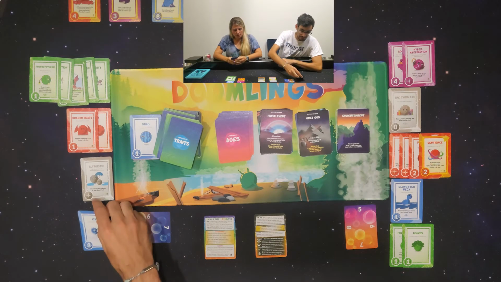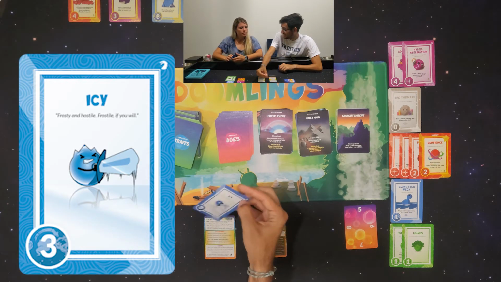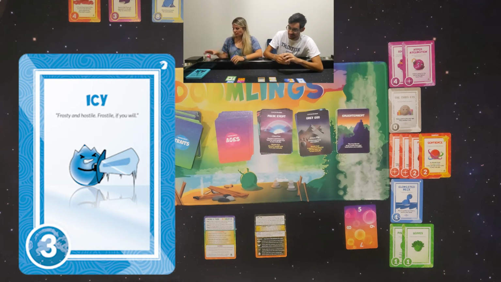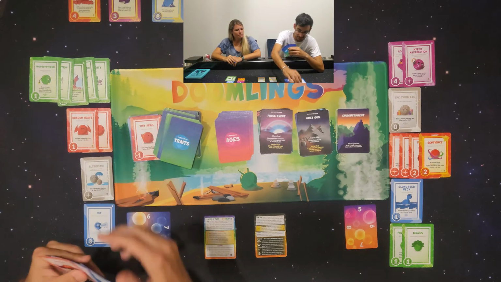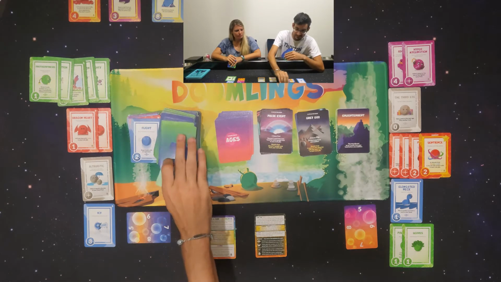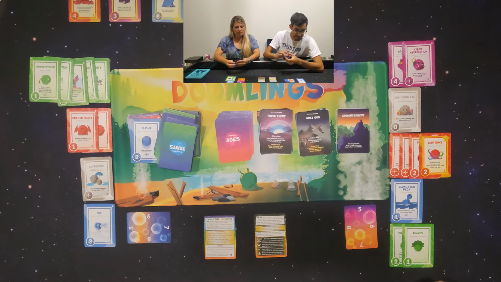Yeah, I don't. Okay. Your turn. Okay. I'm gonna play Icy. Frosty and hostile. Frostile, if you will. Okay. I can discard up to 2 cards from my hand before I stabilize. Oh yes, I'll take you up on that. So that's 1, and that's another 1. So then I'm stabilizing for 3. Boom, boom, boom. Let's get it. All right.